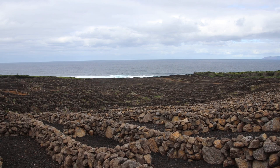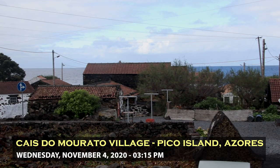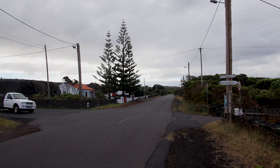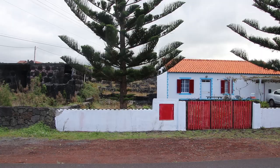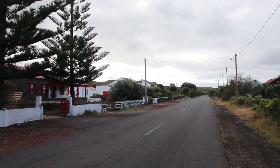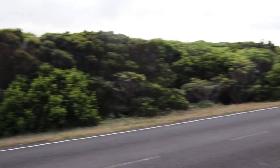I'm heading back down towards the coast now and onward to the village of Madalena on the west coast of the island. Really cute little houses here in this small village right along the coast. You can still see Faial Island — it's getting much closer as I make my kilometres. I'm about halfway to Madalena with 5.3 kilometres to go. Hitchhiking is not really my goal — I'm just trying to soak up the sights like this really cute town along the route. Really colorful cute homes all along the way on this rural route, which is light on traffic — only about one car every four to five minutes.